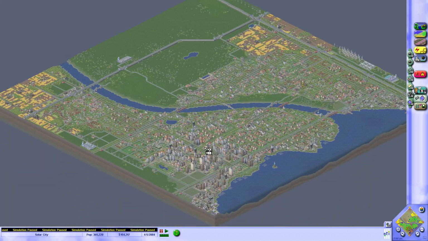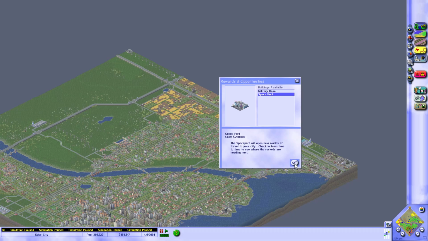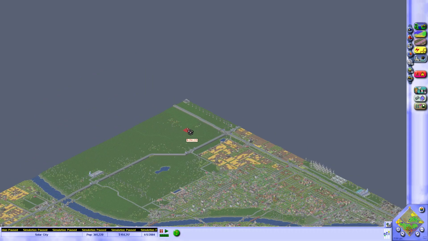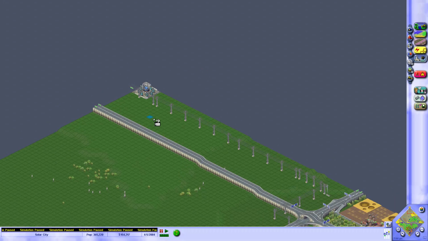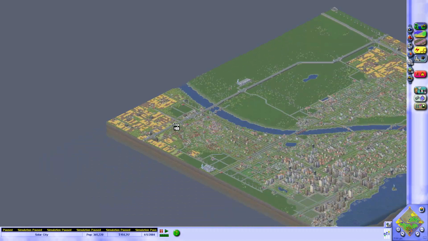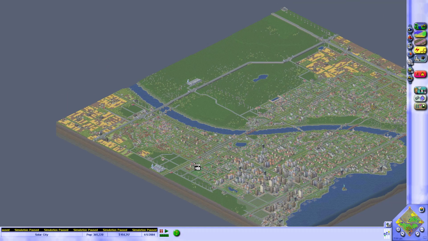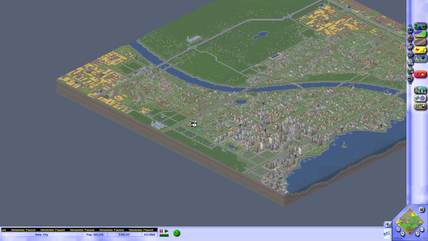So yeah, that. We do have the spaceport now. 250. Right. I don't even have that much money. Might be worth building that just for funsies. But I mean, we've still got so much to go yet for building, so I don't think I need to worry about that right now. I'm just going to work on connecting the neighborhoods here.